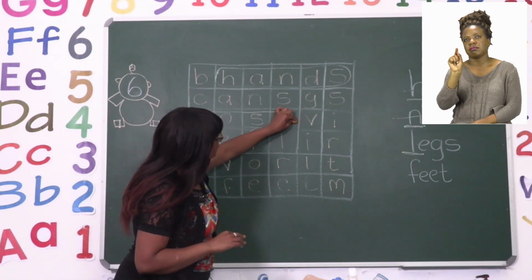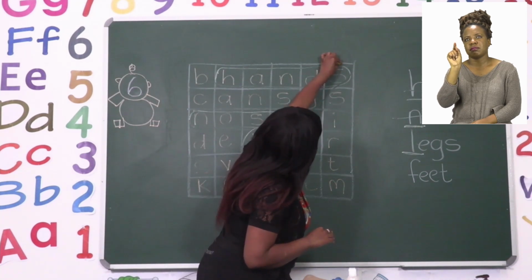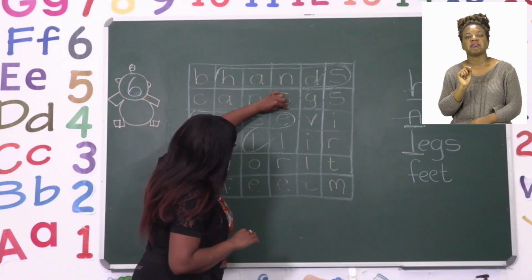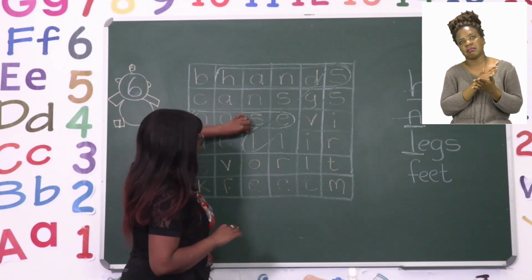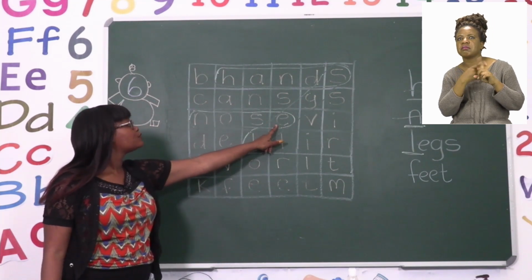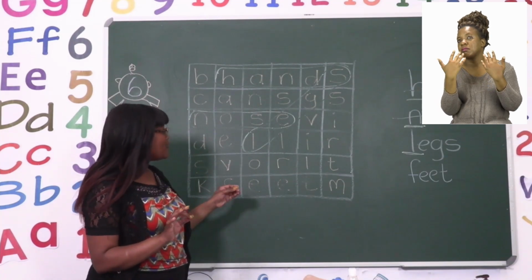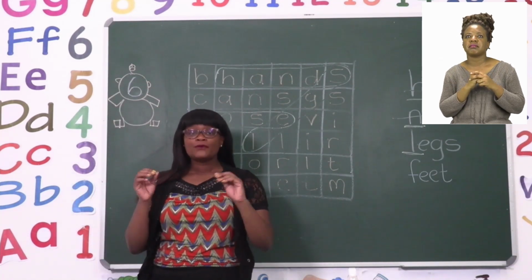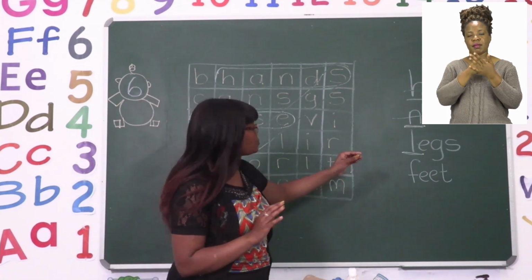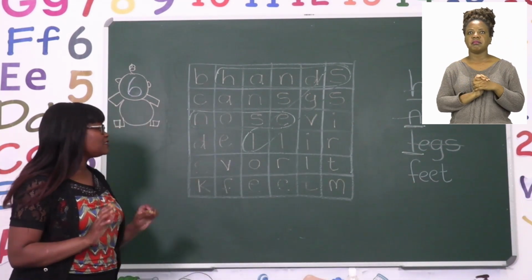Watch carefully because I'm going to circle only the letters that are important to the word. Remember, we said some letters will be sharing. And so this is what has happened. If you check closely, we have shared our E from the word nose and our S from the word hands. It still makes all of them correct. So now when you're doing your word search, try and do it with different colors. That way you will know which letter is for which word. So now we have found our word legs.